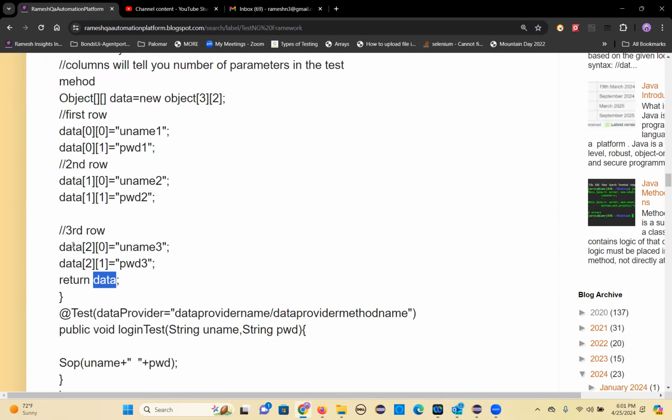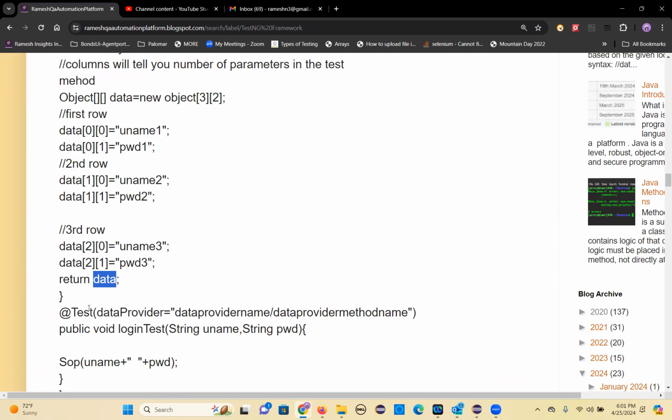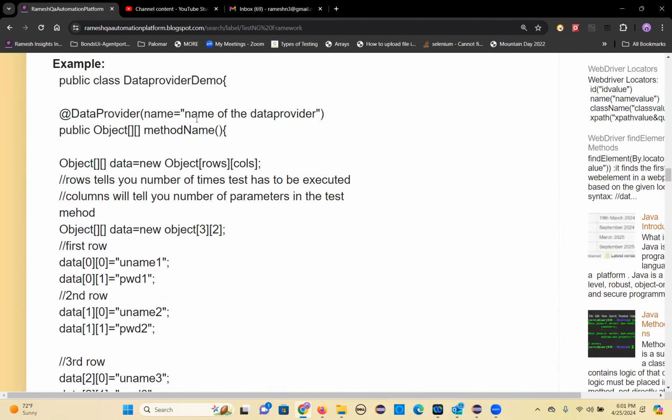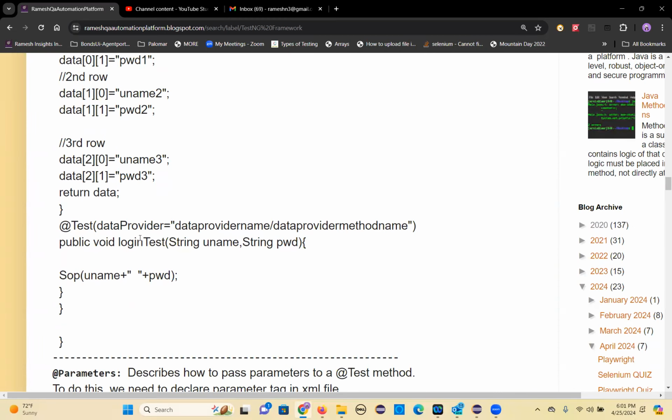So now this data I need to supply to my test method. How am I supplying? @Test(dataProvider = "data provider name"). That means either you can give this name, or, for example if you didn't give a name, you can give the method name also, to this test method so that it will recognize where this data provider is, what the name is, and from which data provider this test method has to pick the data for these two parameters.